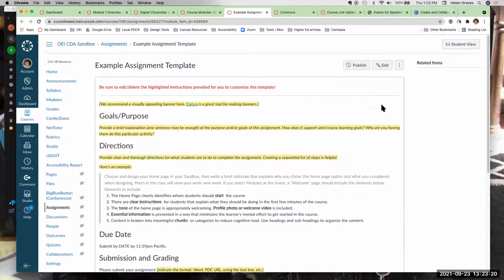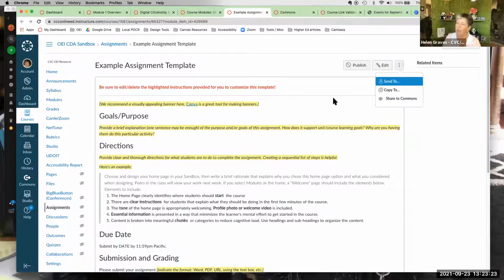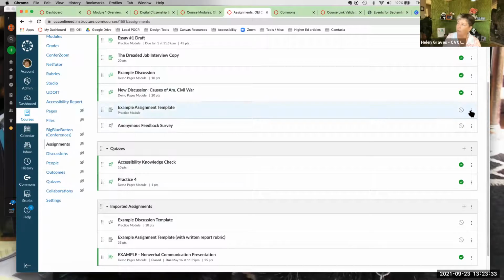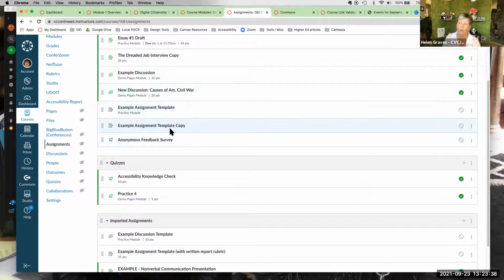You just create your template, and then, can I do it from here? No, I can't from here. But in the assignments area, for the example assignment template, if I go to the three little dots, I can duplicate it, and it will create another one called copy. So this might be my template. Then I'll say this one is week 1 assignment, whatever it is. And then I can go in and edit it, but the basic structure stays the same. Then I duplicate again for week 2 assignment, week 3. So you're not having to put in a whole lot of work every time.